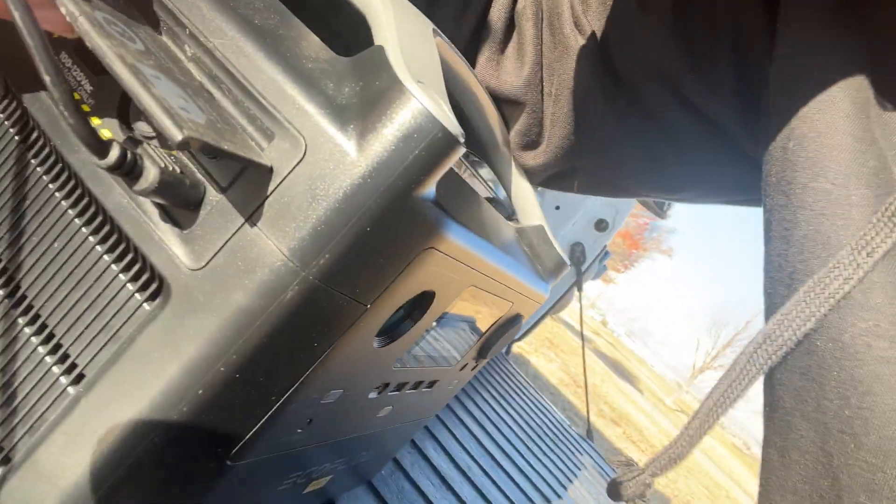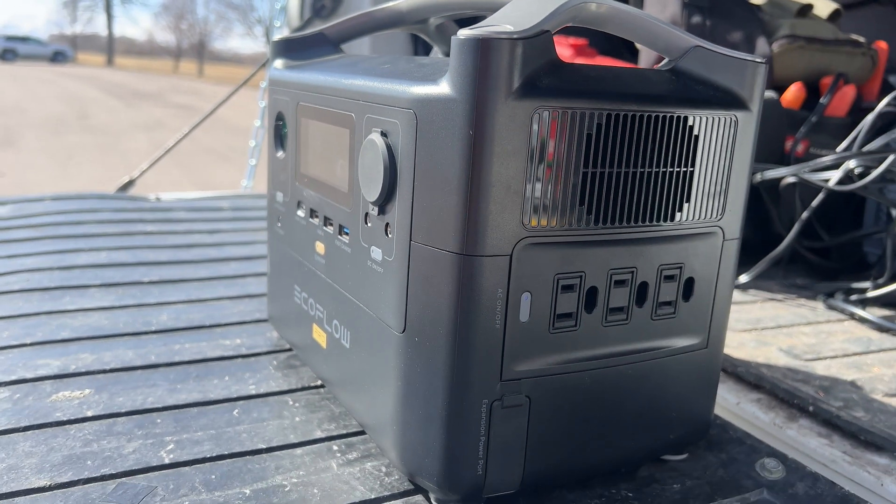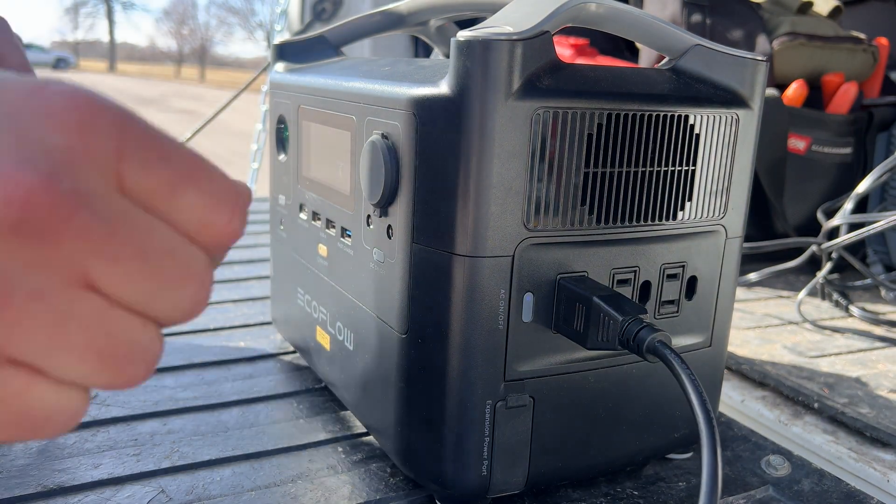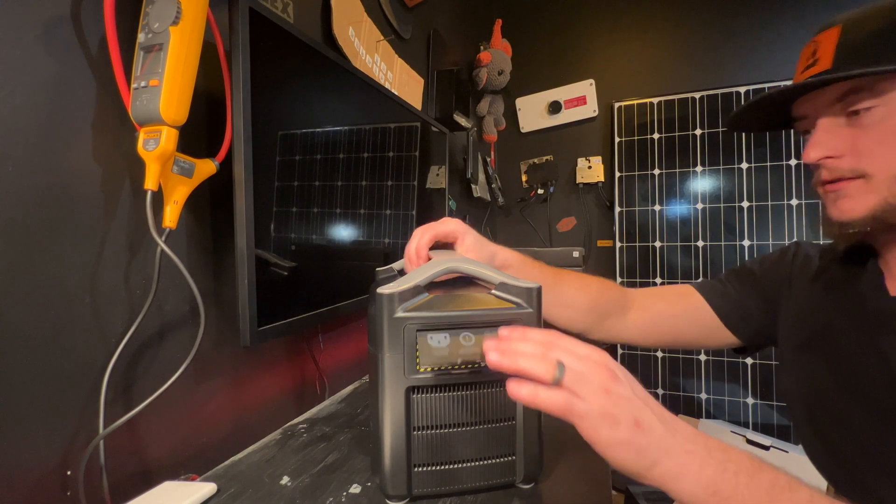There's a little flap that covers the outlets. When you look at the outlets, you can see a slot for the prongs but inside it's recessed — so a cord with a ground prong has a place to go and you can still plug it in, but there's no actual ground connection. When running some appliances, it really wants to be grounded. On the side, there's a ground screw right above the DC solar panel slot — that's really cool. For example, if you wanted to run your furnace during a long-term power outage where you have gas but no electricity, you could wire this power station to your furnace. Furnaces are a little picky — they want to be grounded — so you'll need to ground this device, which will allow you to run other things more efficiently.